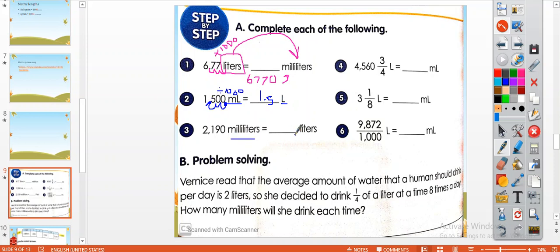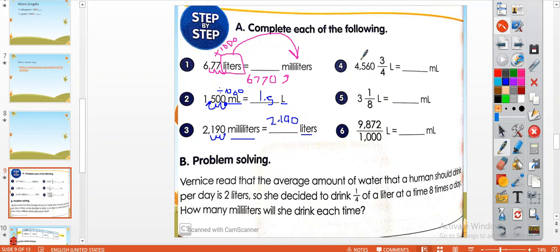Again, here from milliliters to liters, we're gonna also divide by 1,000. So annex here a decimal point, then move it backwards. 1, 2, 3. Here we go. 2.190. You're free to write it or not. I mean the 0. Well, let's look at question 4.